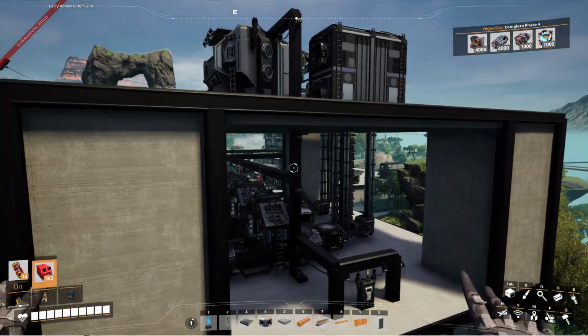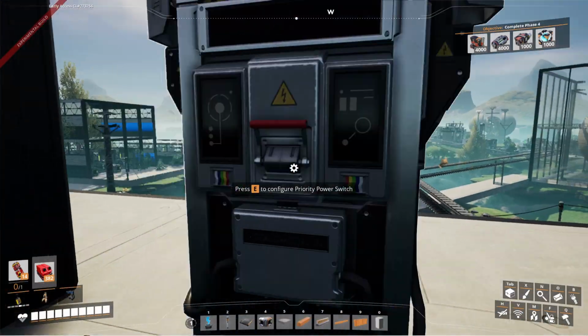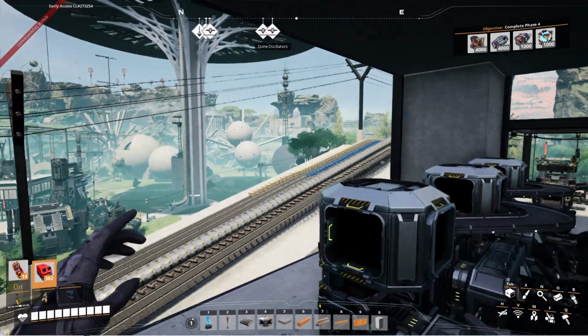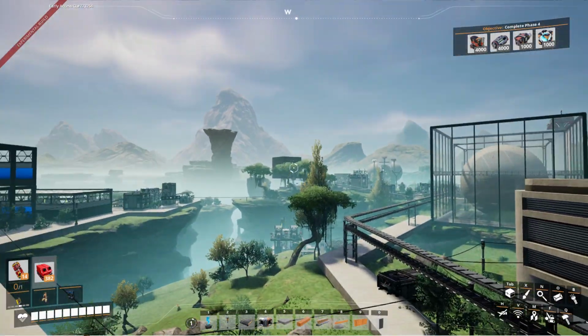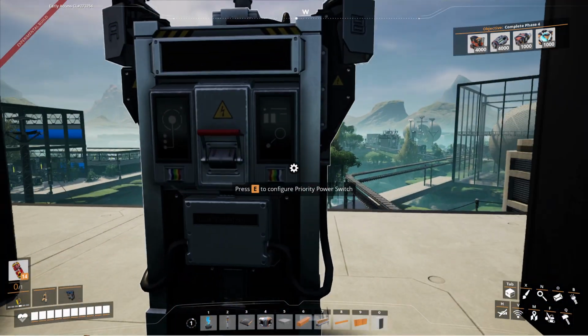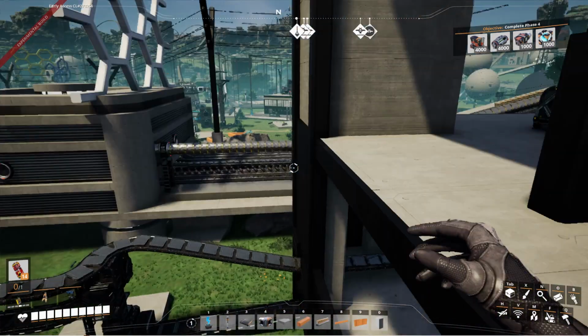I put it all here. Basically everything except the water extractor, that first concrete miner, and then the 2 cube factories we did over there. Everything else is connected to this priority power switch, which is kind of nice because then we can see here basically 330 megawatts to run this.